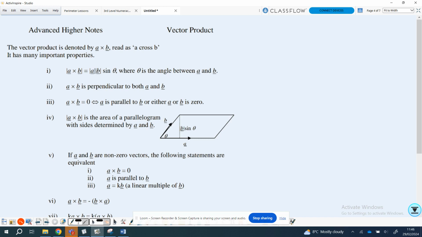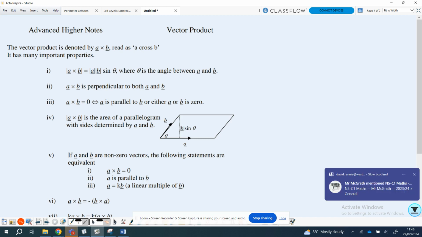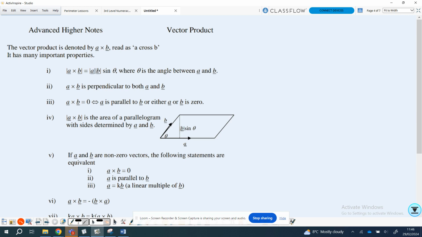The answer to A cross B is a vector that is perpendicular to both A and B, and that'll be very important moving forward into other parts of the vector topic. As we noticed from the scalar triple product, if we do A cross B and get the answer 0, then either A and B are parallel to each other, or A or B is 0. We know A is parallel to B because A cross B is to do with the sine of the angle, and if there are two parallel vectors there would be no angle difference, therefore theta would be 0, sine of 0 would be 0, and that's why you get a 0 there.